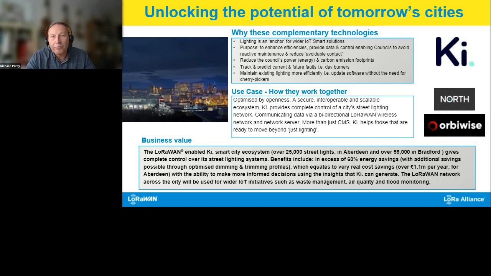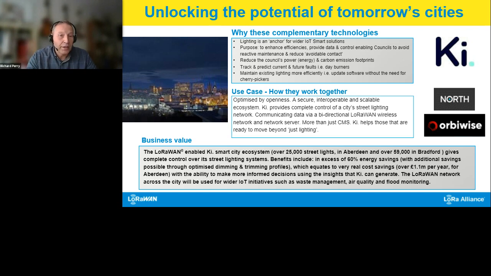And when we talk about carbon reduction, typically, when a local authority or a city decides to alter their lighting strategy from traditional lighting to LED lighting and control, then they'd normally get around 60% saving with their lighting reduction, and then they might add another 15 to 20% via some smart control. So 80% of their original energy consumption can be reduced by a clever lighting strategy, which includes the use, in our case, of using a LoRaWAN and some smart lighting.